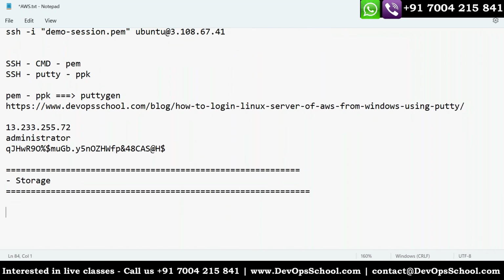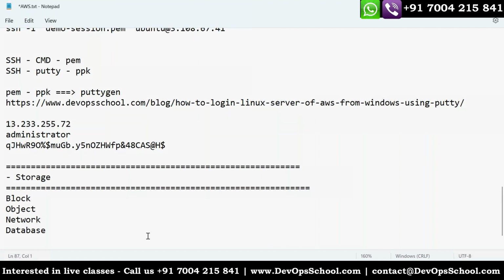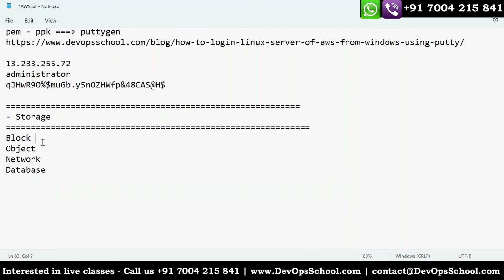One is block storage, one is object storage, one is network storage, another is database type storage, and many more. My focus today is block and object.